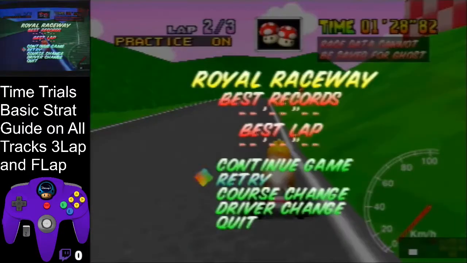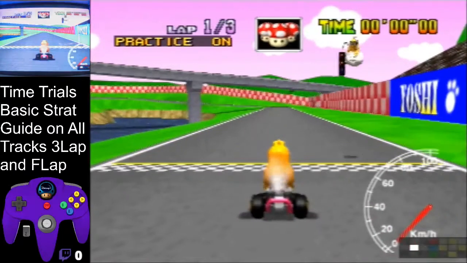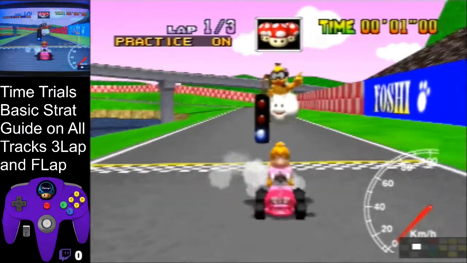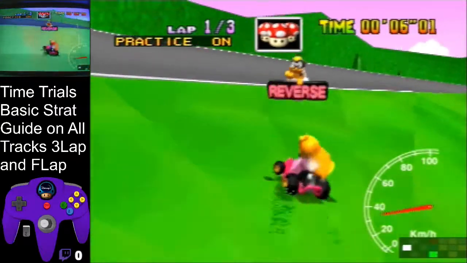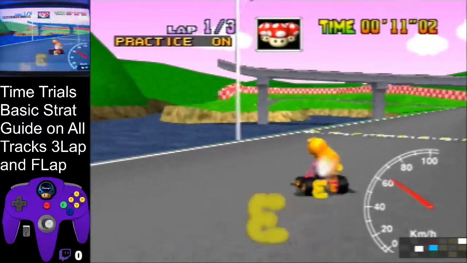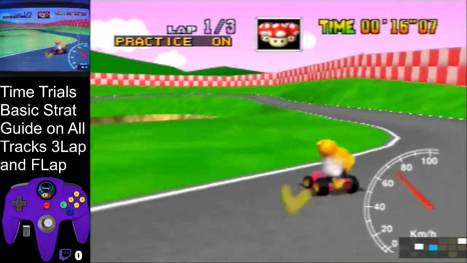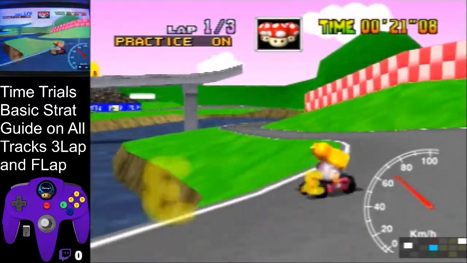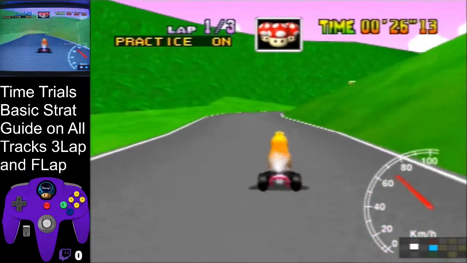For a fast lap, I'll show you your strategy here. Again, lap 2, you can do a lap 1, but I'll just pretend I'm setting up lap 2. Hold the MT right up to the line like that. MT, MT, MT. That was a better one.